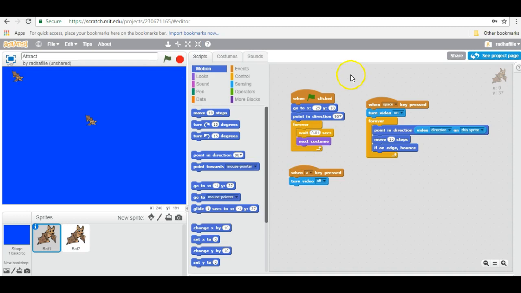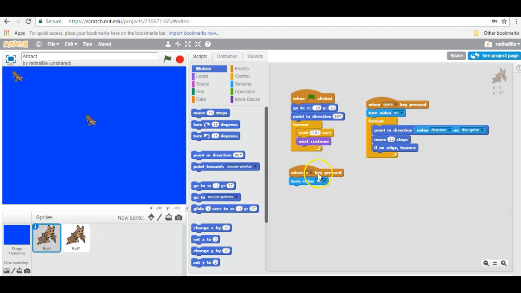So here, you can see that I've got them. There's two of them, and actually I cloned. When you do a copy, if you do duplicate, it will actually bring all of the scripting over to one if you've already scripted it. So I scripted one and then made a duplicate. So I have bat 1 and bat 2. They both have the same programming, except they have different X and Y coordinates.